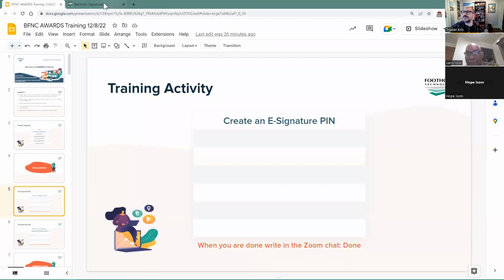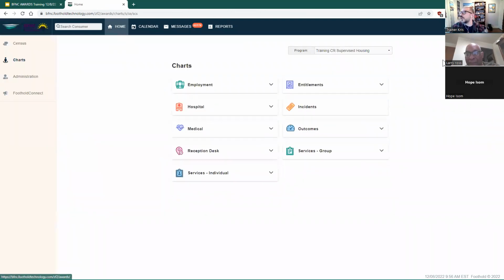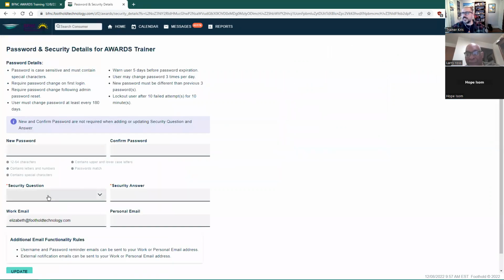Little journey here. And the next item on the agenda that I want to talk about is to go to your name and enter in a security question and answer. Again, the purpose of this is so that if you ever forget your password, like I've forgotten a million passwords in my lifetime, you have the ability to easily reset your own password. And you can only do that as long as you have, under password and security, a security question and answer here. Now, on this page, you can reset your password. We don't need to do that for today. But below that, we have the security question.